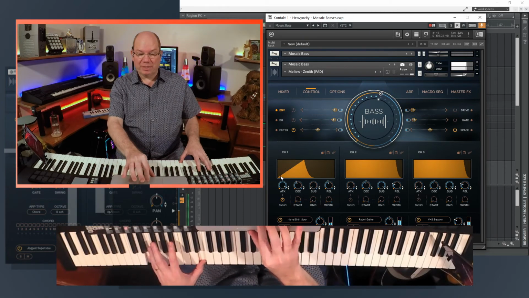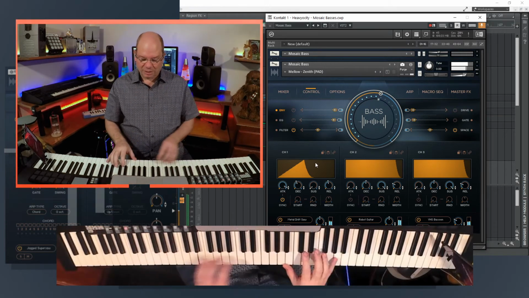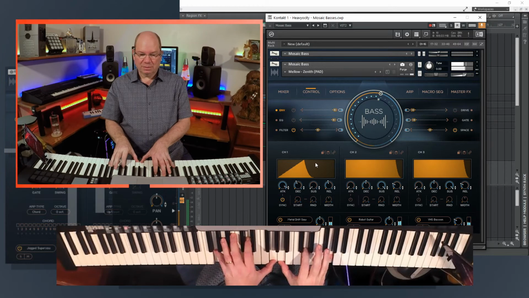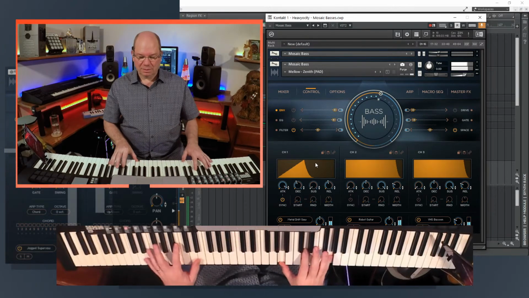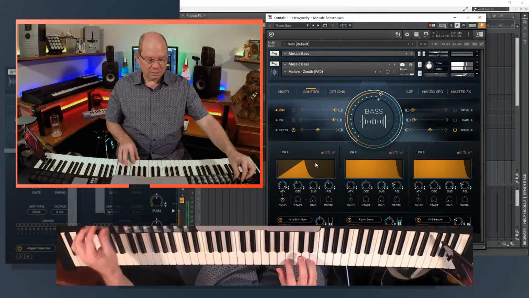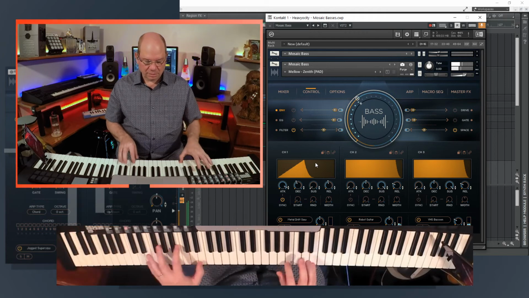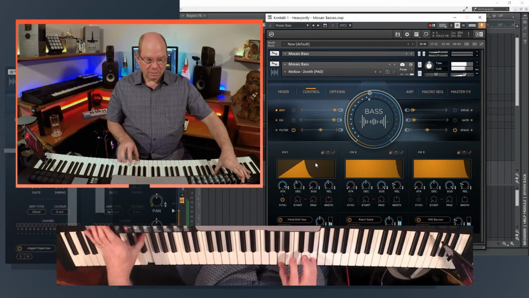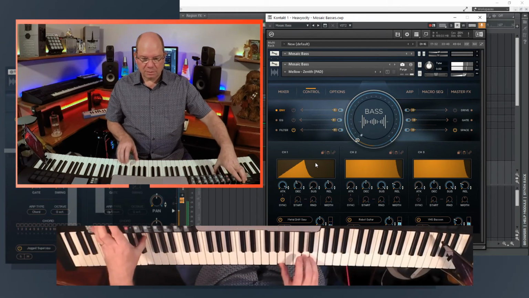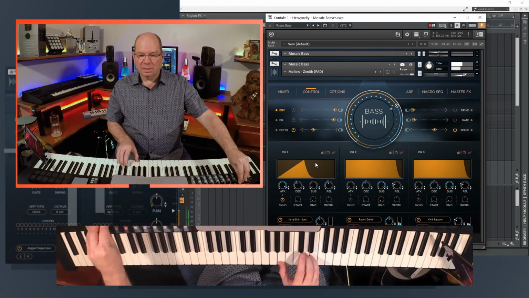Right here, you can see where that envelope generator is just making that kind of come in and swell. You can close that filter down.